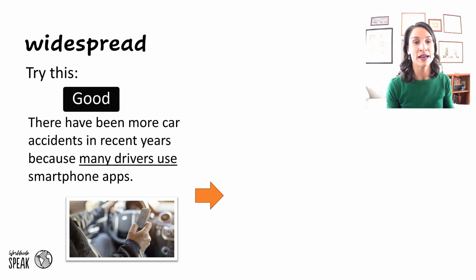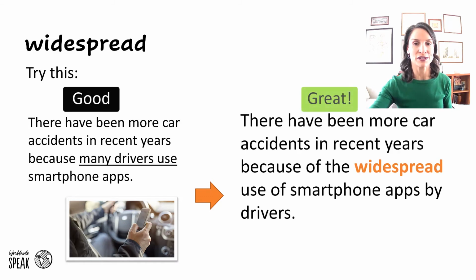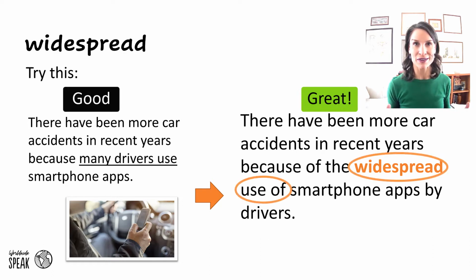The first one is like this. There have been more car accidents in recent years because many drivers use smartphone apps. Now the advanced version. There have been more car accidents in recent years because of the widespread use of smartphone apps by drivers. So again, widespread use, that's kind of a common collocation. You'll see those 2 words together. Widespread use of smartphone apps by drivers.